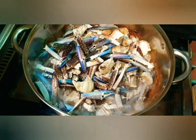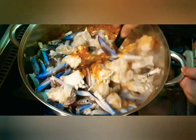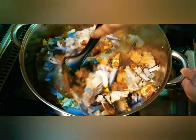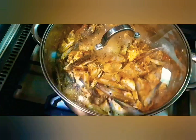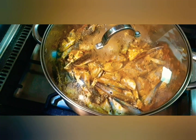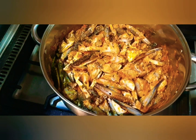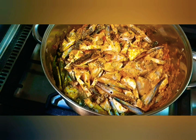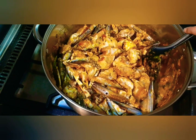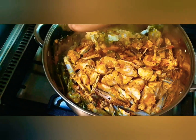We are going to toss these crabs around in the pan and nicely coat them with the masala — we are going to do this on a medium-low flame. The crabs have been cooking for two to three minutes. To check if everything is fine and the masala is not sticking, give a toss to these crabs. See they are changing color now — let's cover them up and check them after another four to five minutes.